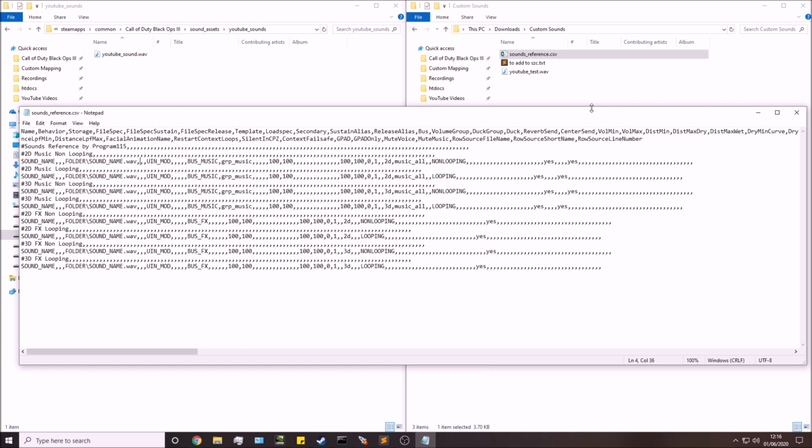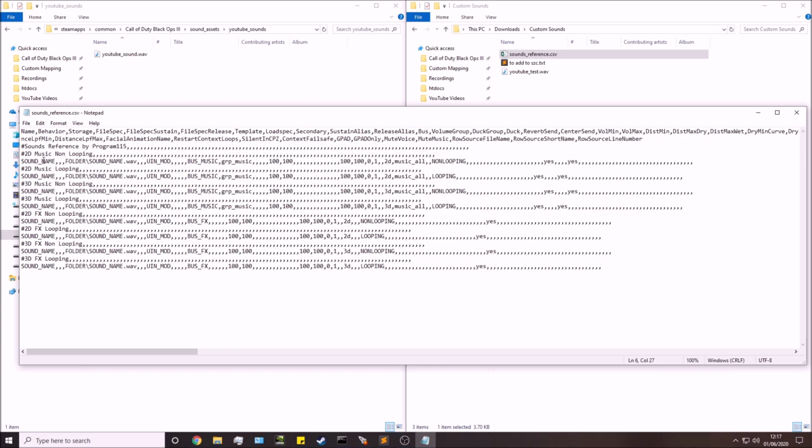If you open up this file in an Excel spreadsheet, you see everything formatted quite nicely in columns. It's a lot easier to work with if you have Excel, but I can't guarantee everyone will have that installed. I'm opening it in Notepad for that reason. So as I said, each one of these lines with a hashtag is a comment, which is a note for ourselves. Each line without a hashtag is an actual line that's going to be used.